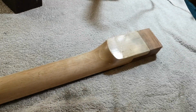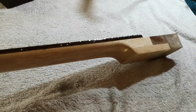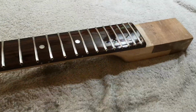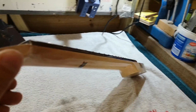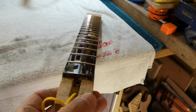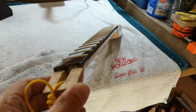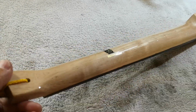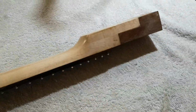But there you go, this was an SG neck that I got for a project, for an SG or an MG project a while back, and it came with a twist on it. So I hacked off the fingerboard, straightened out the twist, bought some rosewood, put it on, and re-radiused this to 9.5 inch radius. So it's quite a chunky 9.5 inch neck, chunkier than a Strat. So it's a kind of Gibson meets Strat feel.